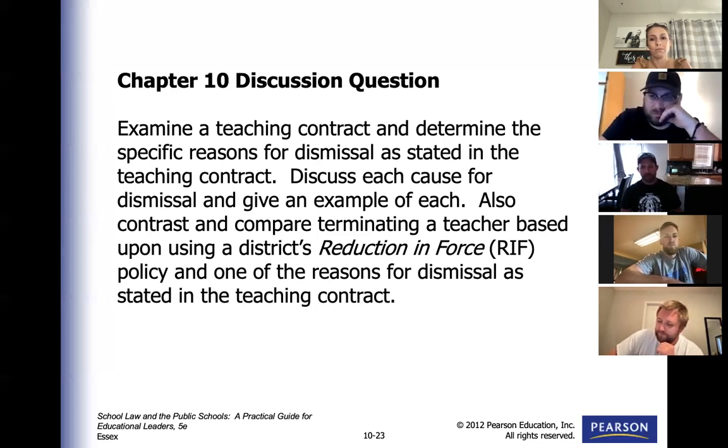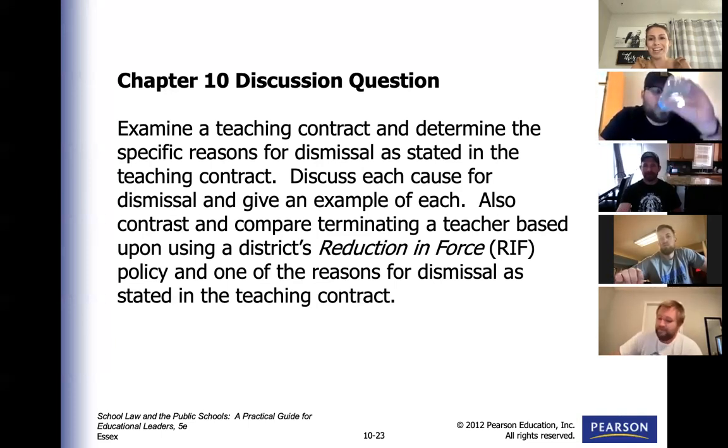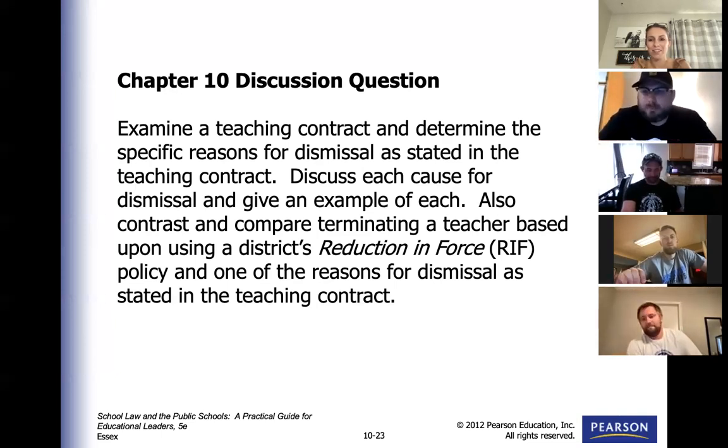Yeah, that would smell like a lawsuit if the administrator came to you and said, you're not mentally capable of being a teacher anymore here. I know. I didn't think of it the way Mason thought of it. I thought of exactly what Dan did, and I was like, ooh, that's kind of, I don't know.